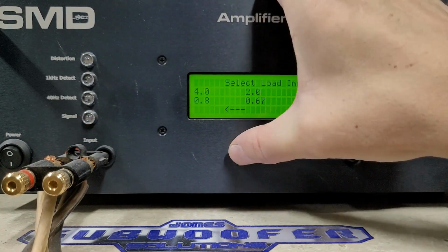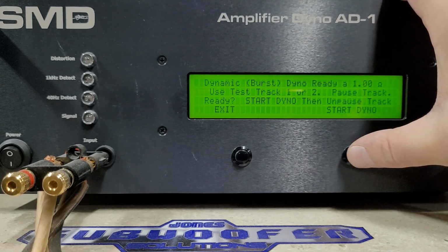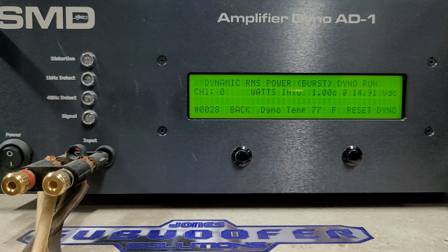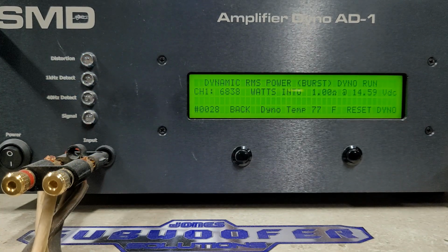And 1 ohm burst. We're at 14.9 volts. Here we go, rated 5,500 watts. Nice, very nice burst power out of that. 6,838 watts into 1 ohm, dropping to 14.59 volts. So let me know what you guys think of that, if this is something you guys would want to see. And I'll throw up the performance review and we'll get a look inside this amp. So I'll catch you back on the bench in just a minute.